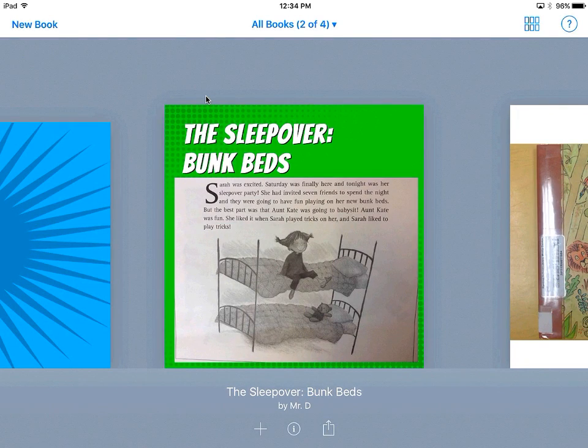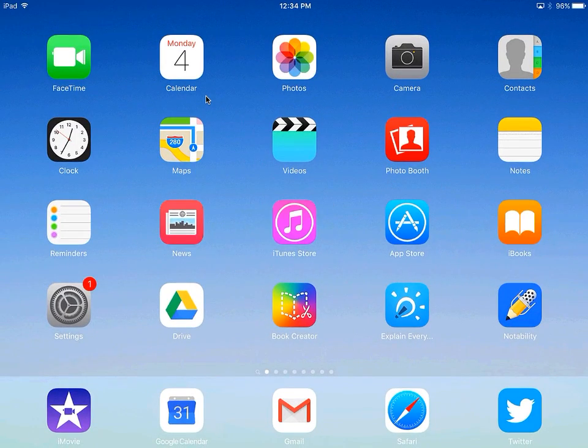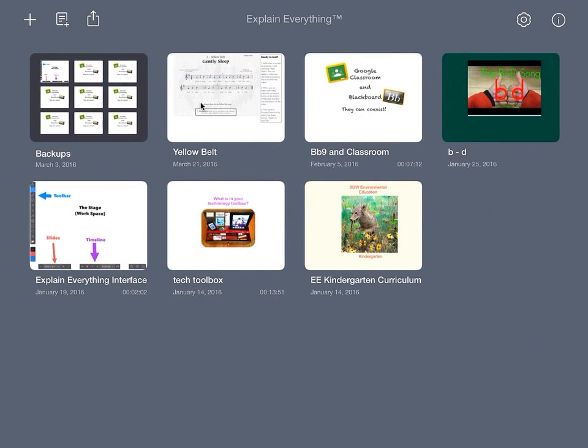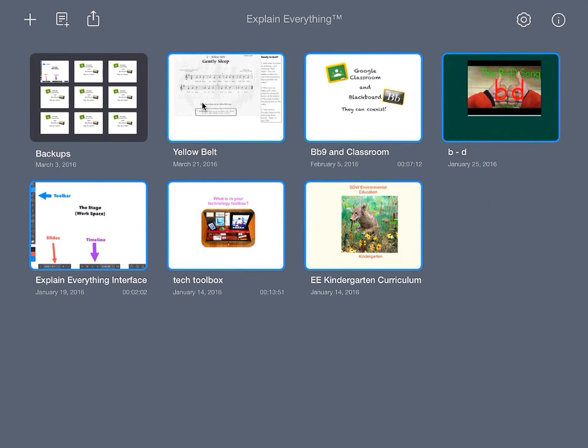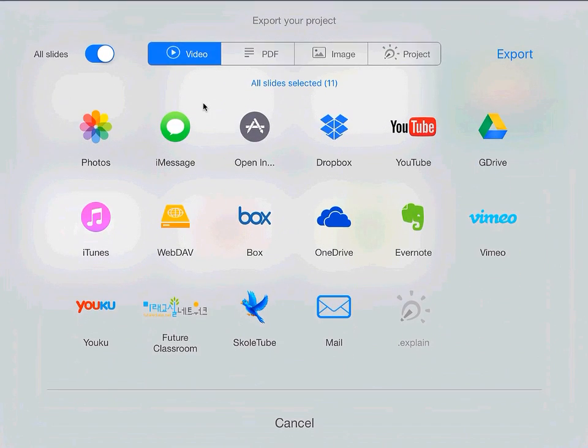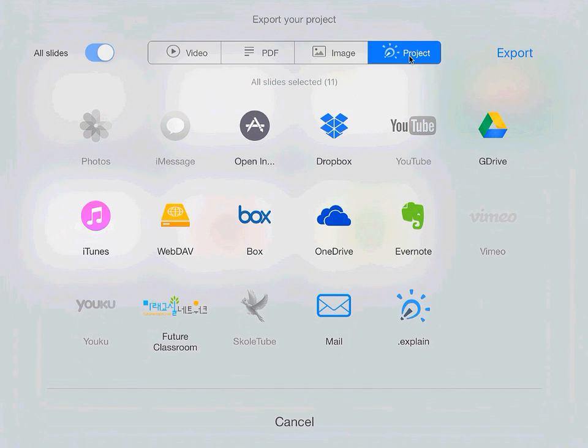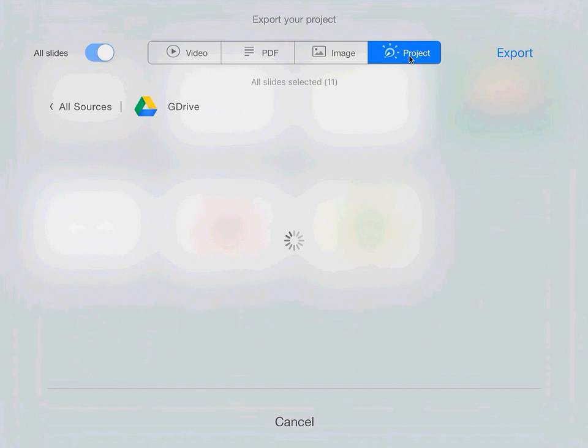You'll do something very similar in apps like Explain Everything. So depending on what you've got in Explain Everything, you might need to back up different files at different times. So I'm going to go ahead and tap on the files that I want to share. And then I can export it as a project or as a video. If I want to be able to edit it later, I'm going to click Project, Google Drive.